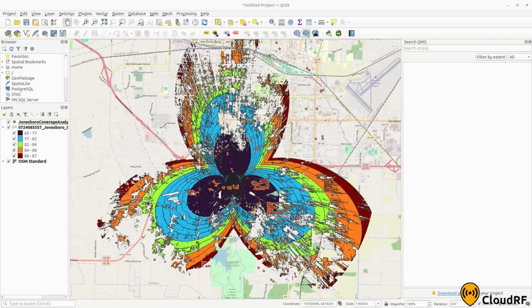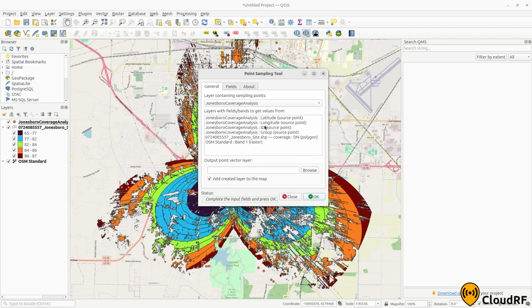I'm now going to use the point sampling tool to assign DN values to the points I've put onto the map from the CSV. I'm then selecting all the attributes that I want to get in my final CSV. I'm also declaring the output file as well.